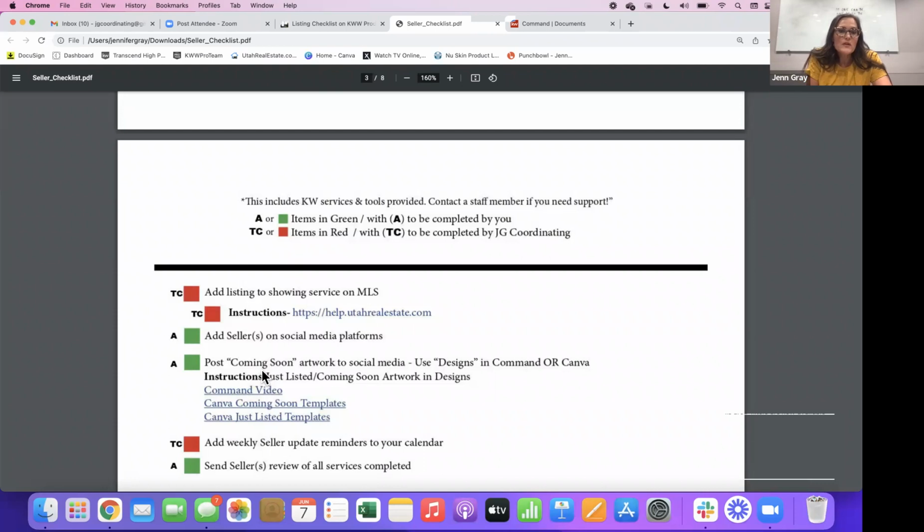Post coming soon. Now, you cannot do this until the listing is off market. When you get a listing agreement signed, we have 5 business days to put it off market on the MLS. It doesn't count the days on market, but we have to have the price. As soon as we have it in off market status, you can start posting away about it on social media and your sign can already be up.